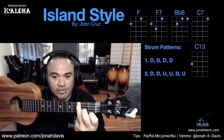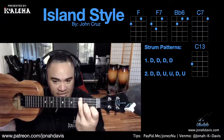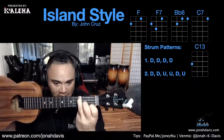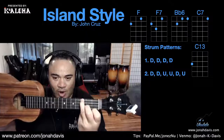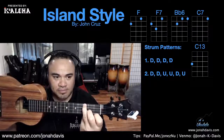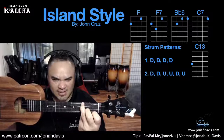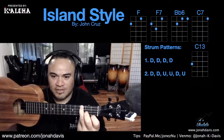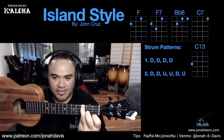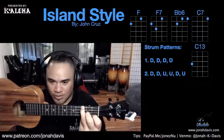You can use this chord everywhere there is a C7. So this is a replacement chord. I've been using it for years. I just didn't know what it was called. And it really conjures up that Hawaiian sound, you know what I mean? Things that make me reminisce of Slack Key, Ki ho'alu, things of that nature. It was beautiful to hear.